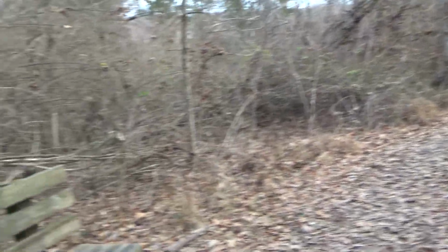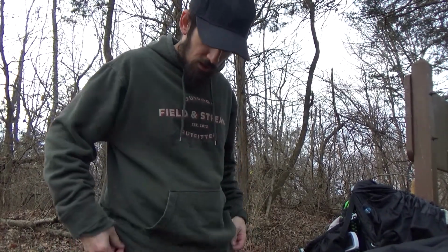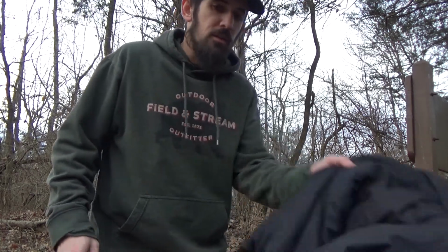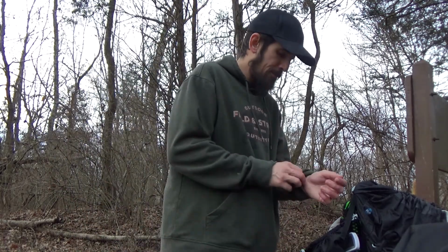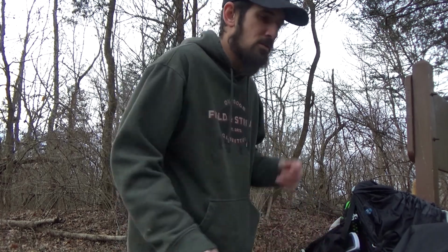All right, well, let's get to it. Much better. One thing I forgot to mention is I knew it was going to be this warm, and I wanted to bring that because I wanted to get used to having that extra layer to switch out so I don't get overheated. So that's why I purposely brought this winter coat with me. So I switched out for this hoodie instead. I'm not anticipating it to be like this when I'm on my trip next month.